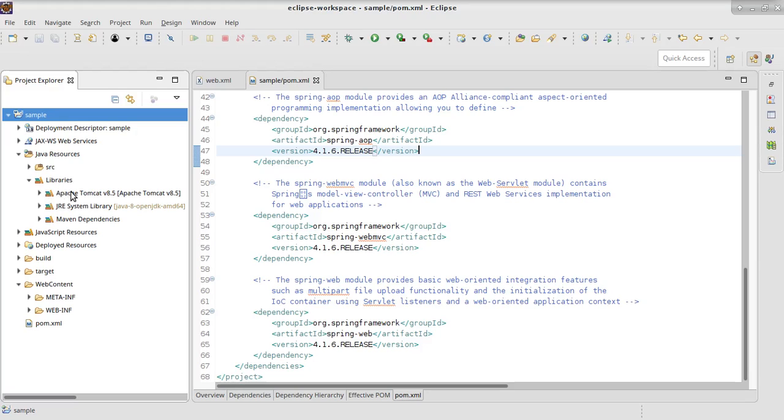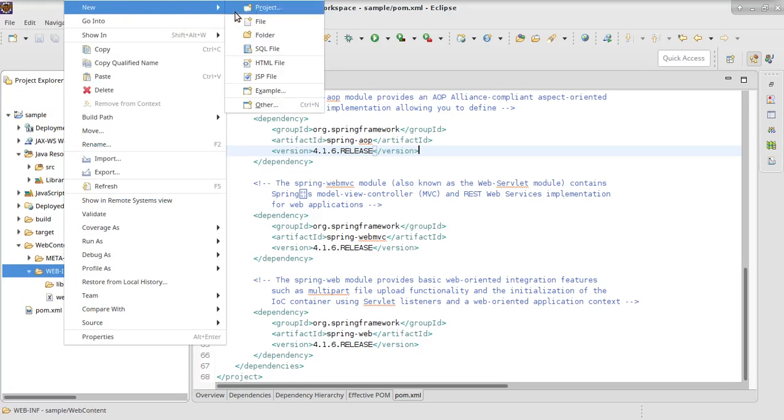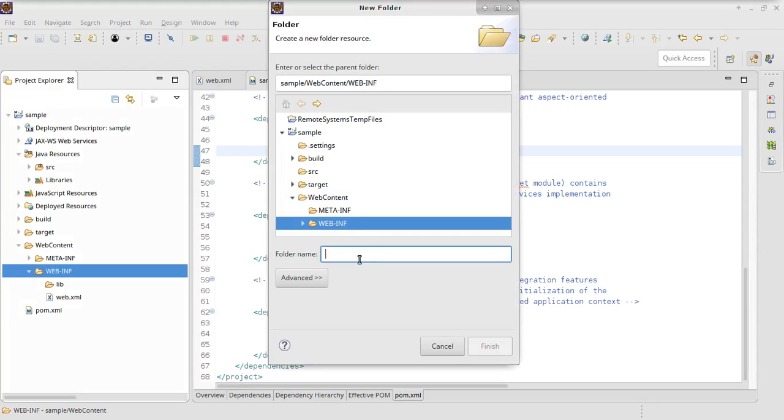Please be patient. Now we can create a JSP page in this WebContent, WEB-INF. Right click, new folder, and we can put any name. I just gave JSP pages.